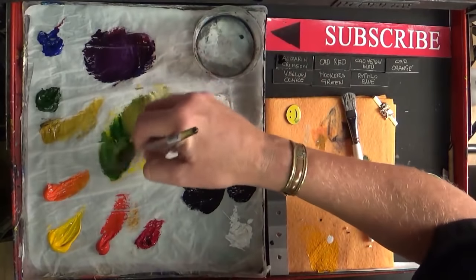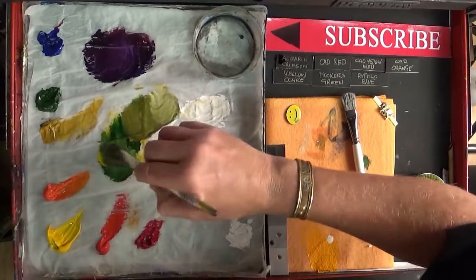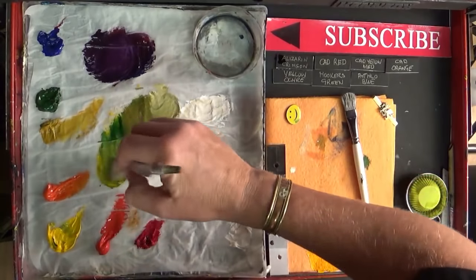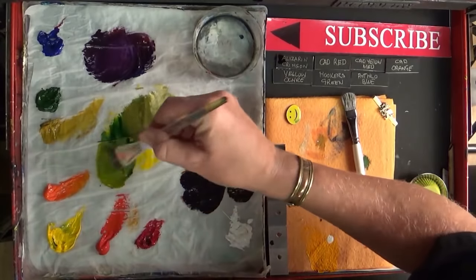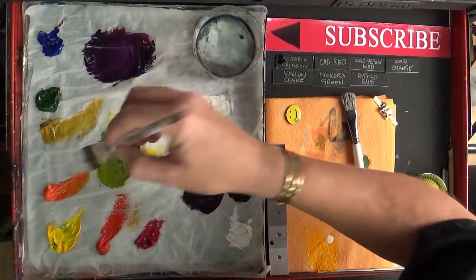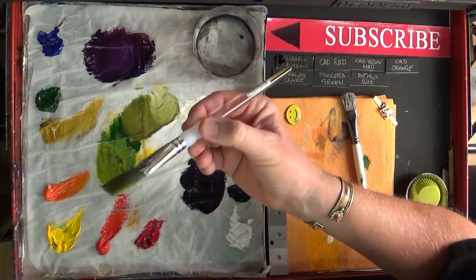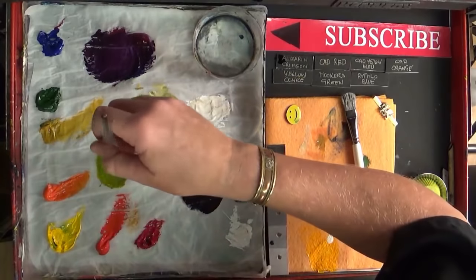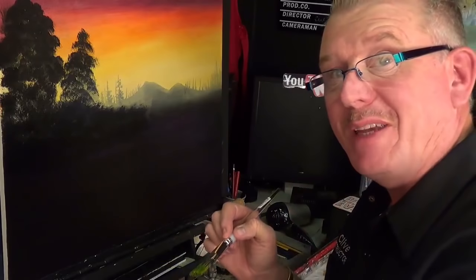Let's get our Hooker's Green. Mix a bit of yellow. Let's get some nice greens going on here. There we are. So I've got a couple of different colours there now. I've just taken the excess off my brush. And this is a natural bristle brush again, so this is going to shed. I hope it doesn't shed too much, because natural bristle brushes tend to shed. And some of them don't like me.